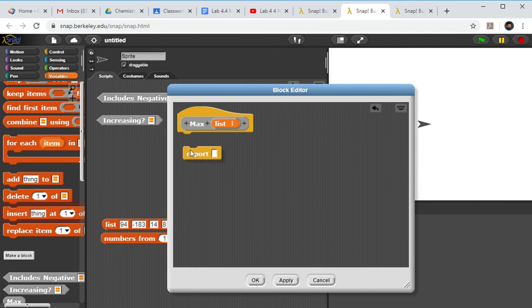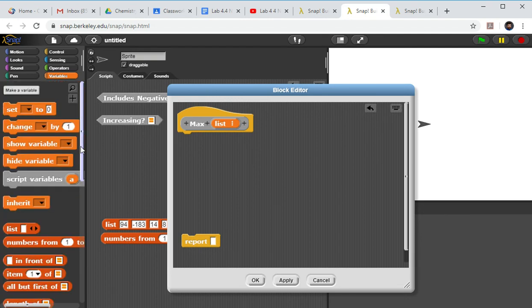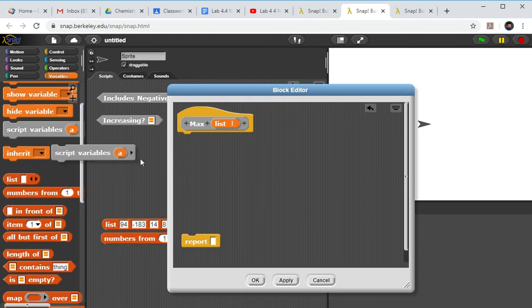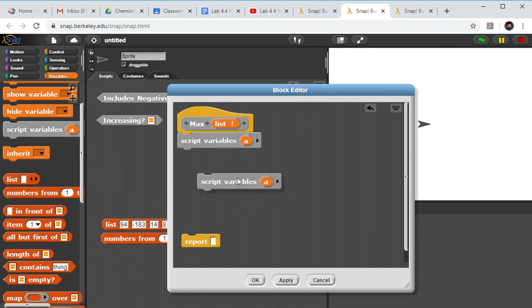Now when I report, I'm going to report whatever my maximum is. So I want to create a couple variables for this one. I've only been creating the initial variable. Let's see, script variable. The index. Now I also want to create another variable.